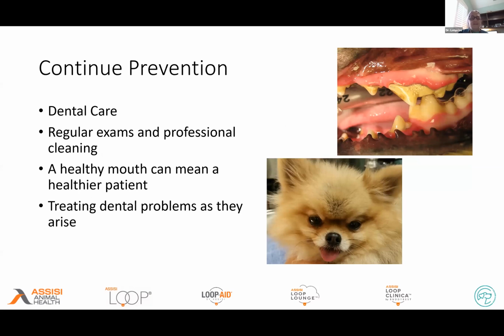Another prevention we need to look at is dental care. A lot of times our dental care is taking out really bad infected teeth. But to have the healthiest patient possible, you want to have preventive dental care. You want to get those teeth when there's plaque and calculus and clean them off before there's so much bone loss that you have to do a lot of extractions. And in fact, keeping a healthier mouth can really mean a healthier patient.